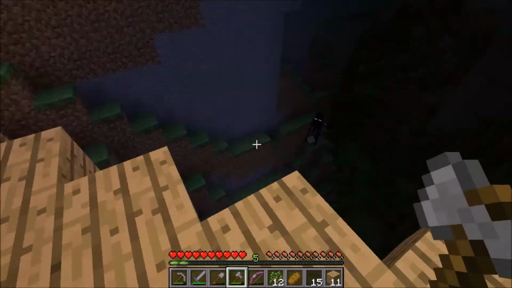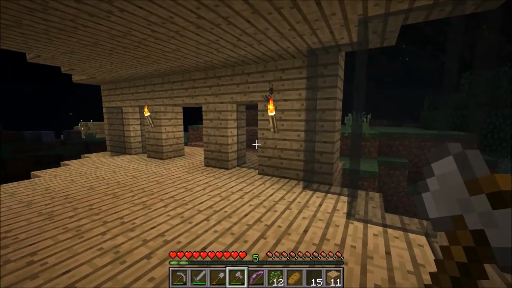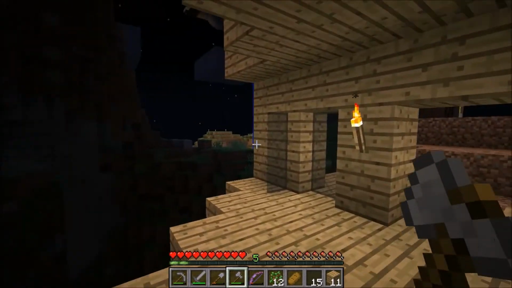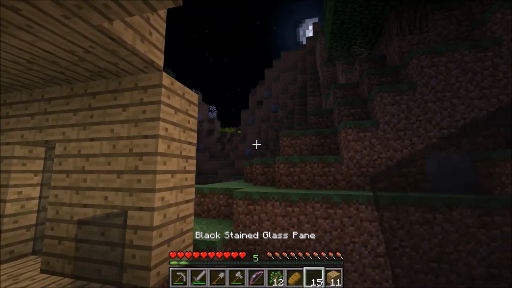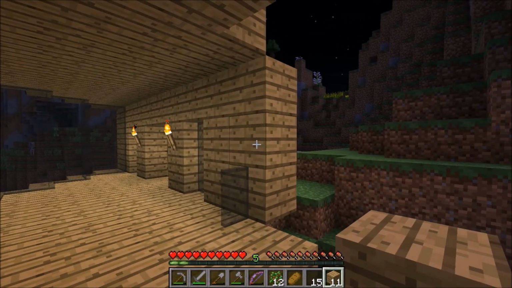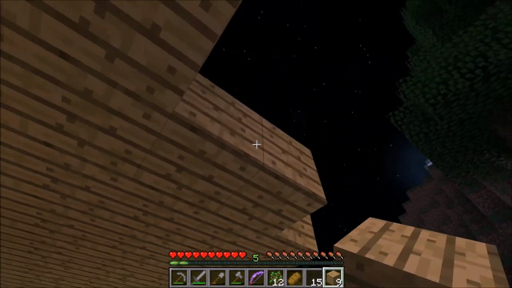Wrong! Oh, I almost fell off. Okay. Calm down, Finn. What did I do? Something's not right. I'm gonna freak out. What did I do? Okay, maybe this. Maybe this is the problem.